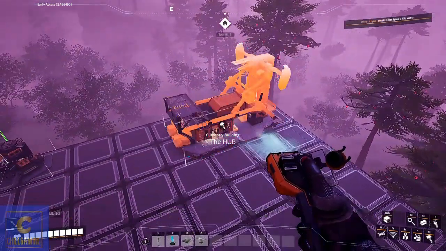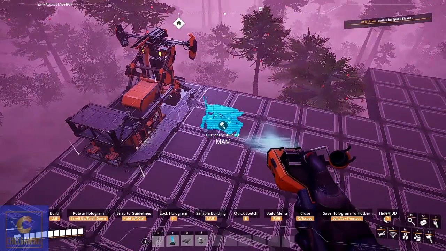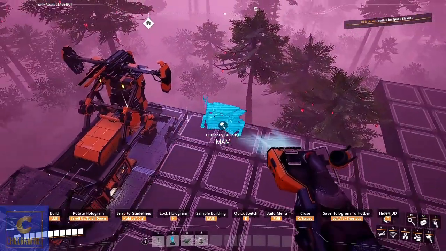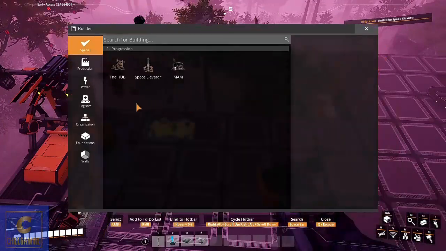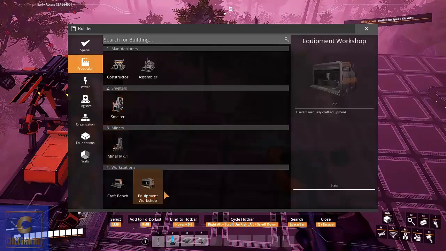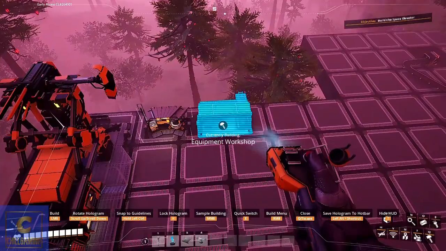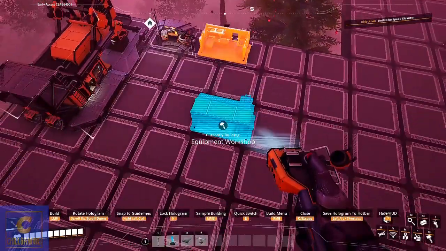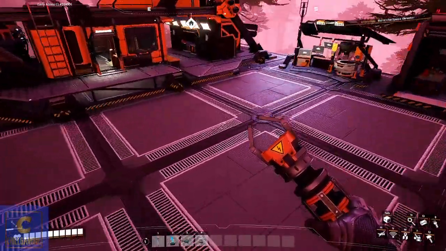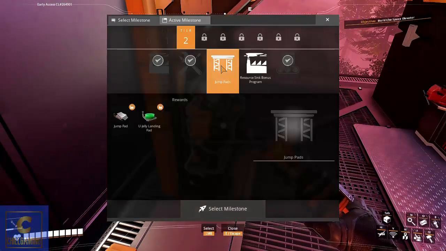So we stick that there, stick these 2 other ones, let's shove it here, and then that final one, which is the equipment workshop, shove that one there. So we now should have everything back as it was. So we'll go down to here and see what we've got to do on our jump pads.